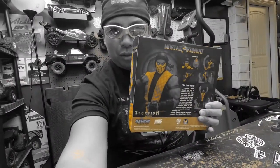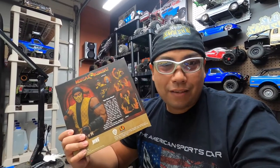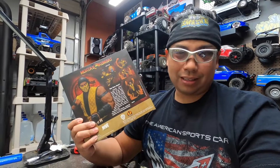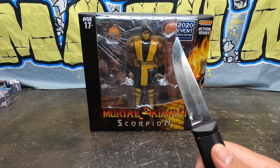At least something good came out of 2020 — limited edition! Seriously though, I'm glad they came out with this because I wasn't about to spend $200 or $300 on the aftermarket scalper market to get one of these. And this one's cooler than the other one. Scorpion! Let's go and smash this guy open — quickity quick!